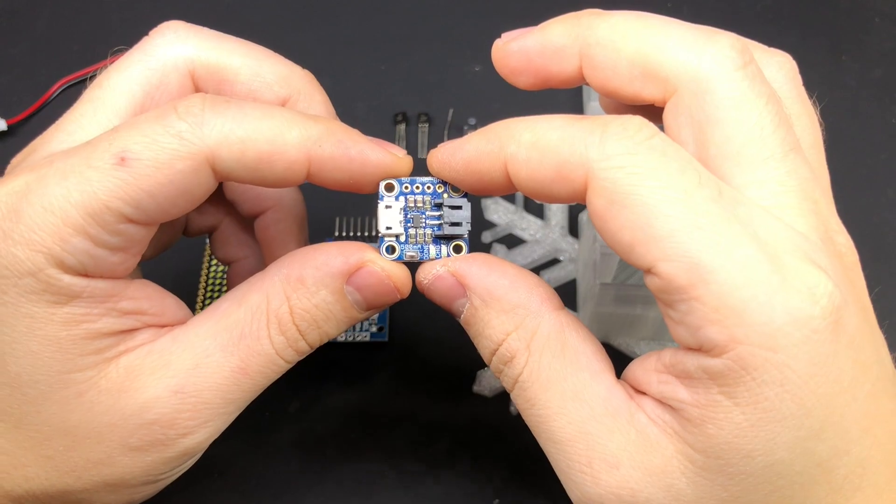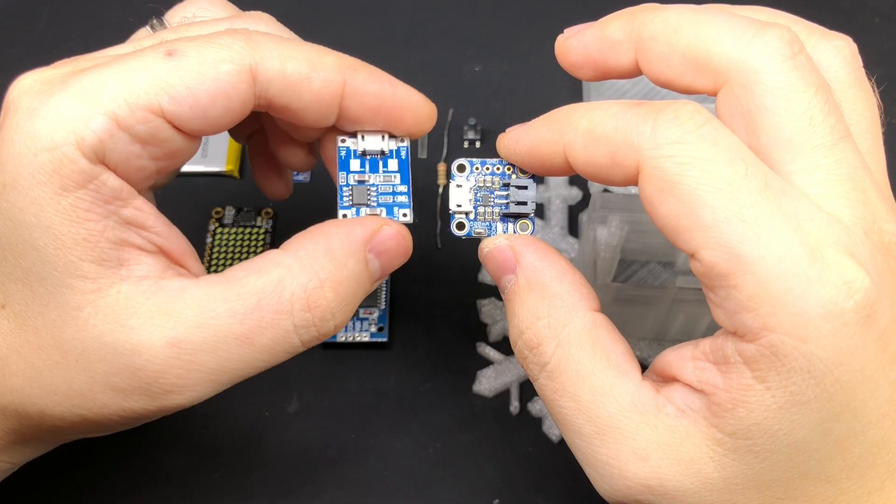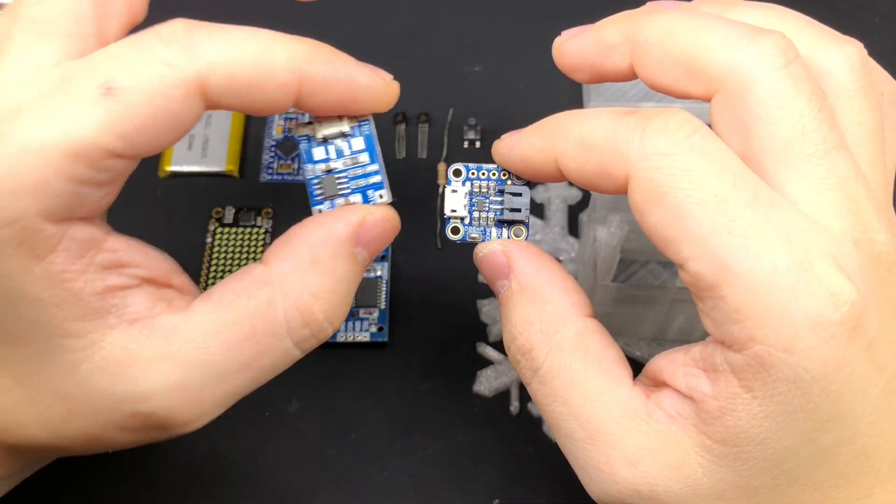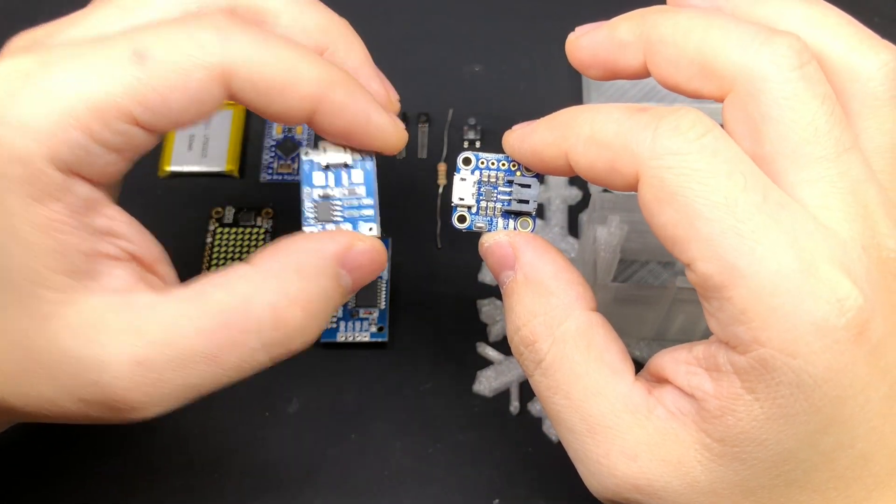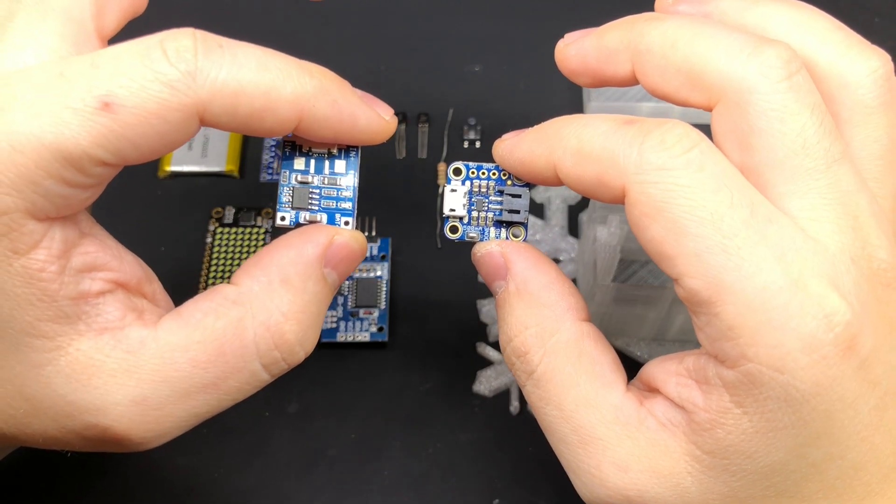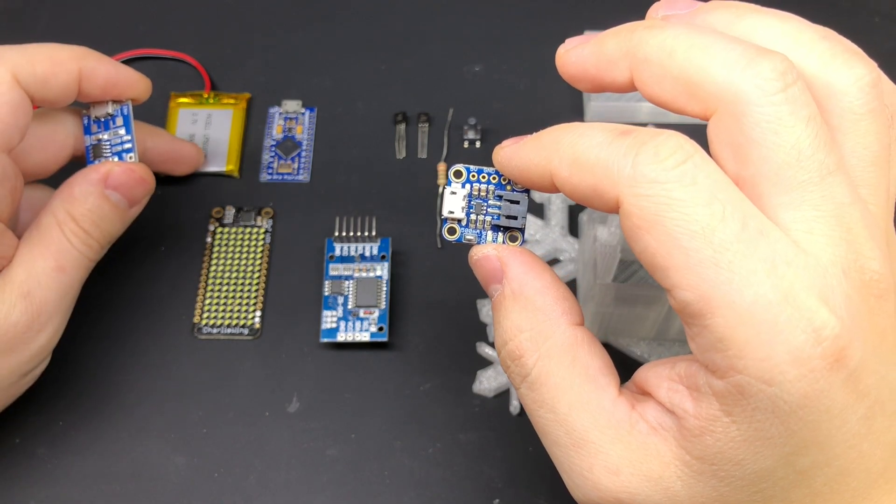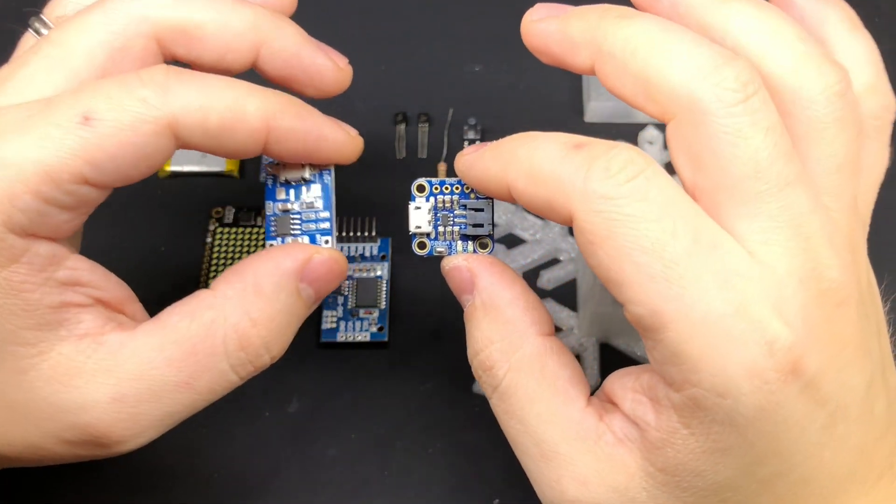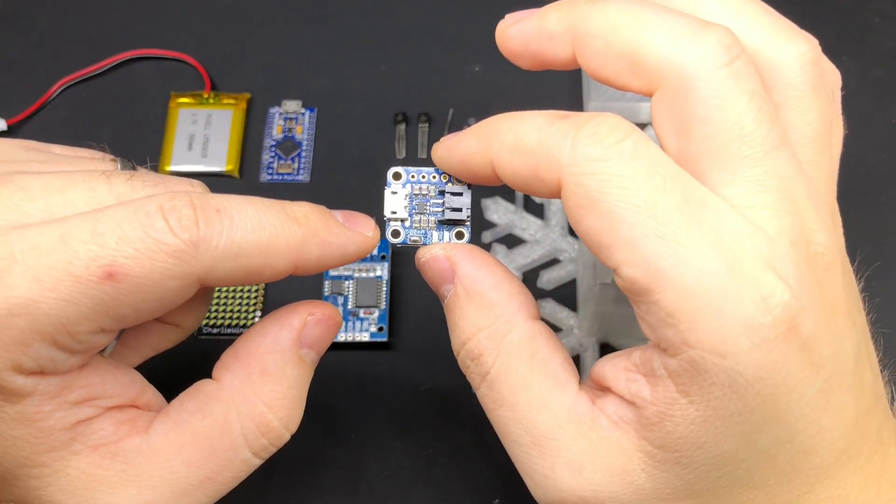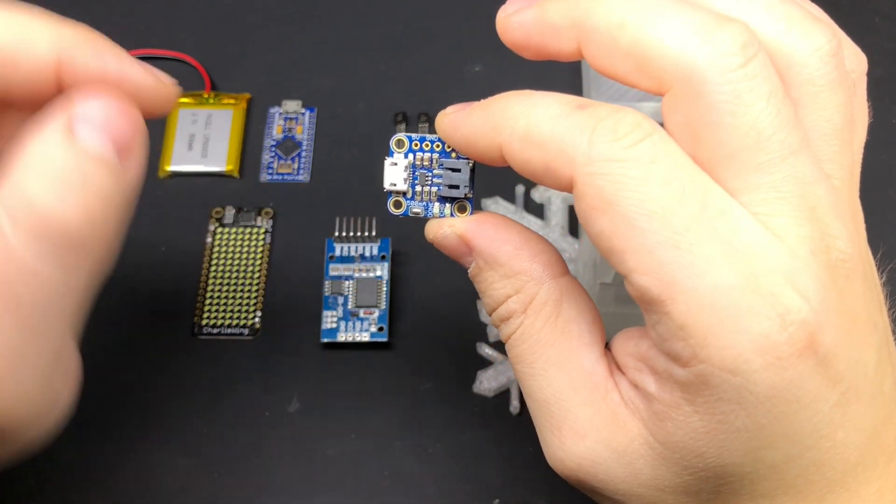I've got a micro lipo also from Adafruit for charging the battery. If you're wondering why I didn't use the cheaper charging board that I used in the latest version of the Minty Pie, this one charges at a rate of one amp and you don't have any option to lower that. A good rule of thumb for lithium polymer batteries is you should only charge them at a rate equal to or less than the capacity of the battery itself. This is 500 milliamps so we really should be charging it at 500 milliamps or less. The micro lipo from Adafruit charges at 100 milliamps by default, but then I bridged these pads here to let it charge at 500 milliamps, which is perfect.